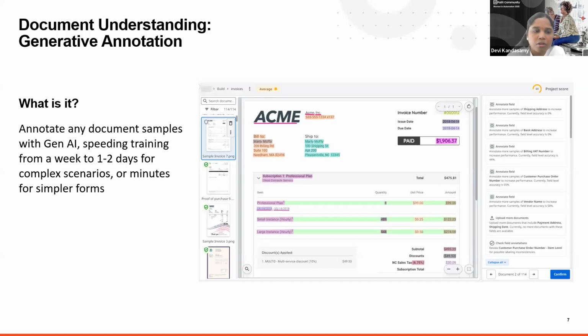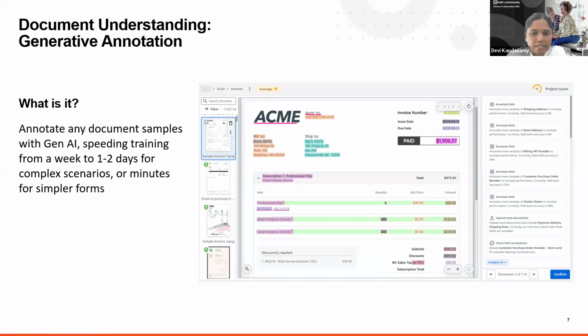When you're going to train a model, you create a project in Document Understanding, and then you upload the documents. The documents are then classified and categorized into their respective document types.